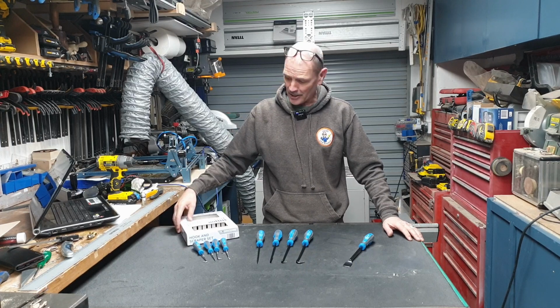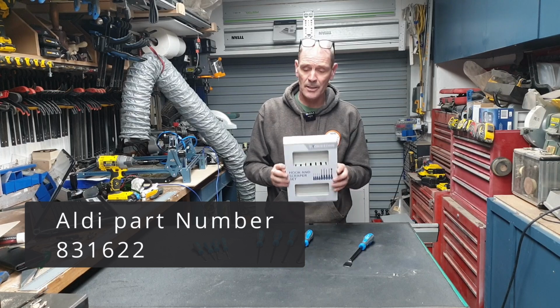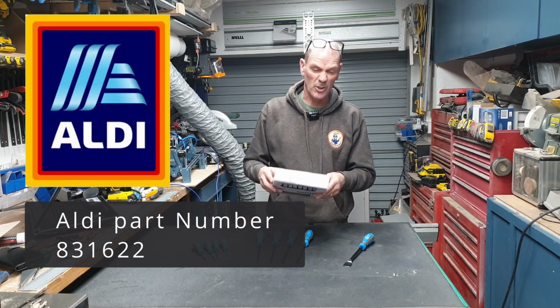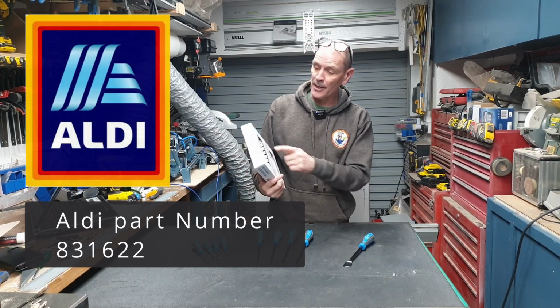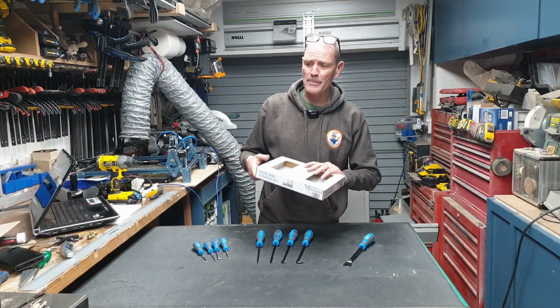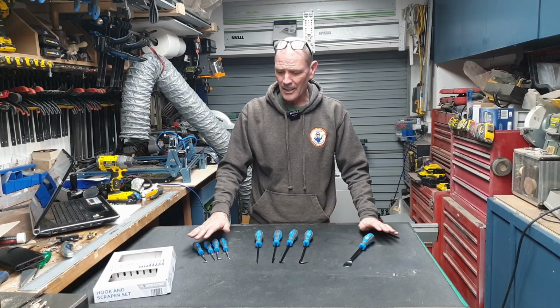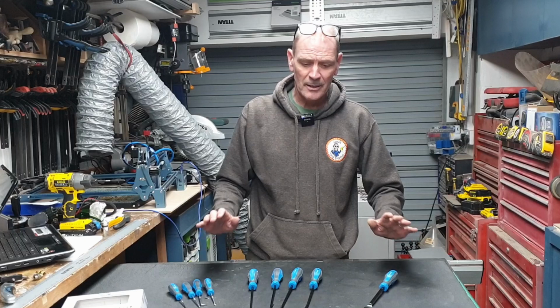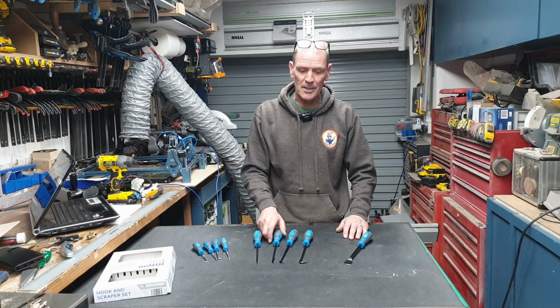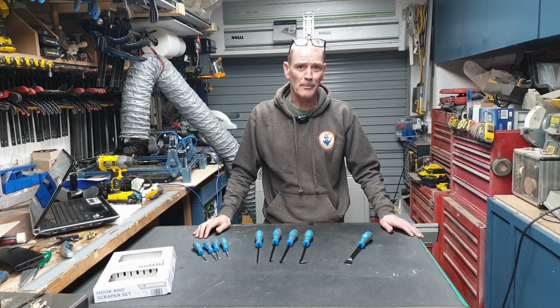So that's about it. That was just a very quick look at the hook and scraper set from Aldi. They're in stock now. They're Workzone ones, so they're not too bad, and they were £6.99. For that you get all of these, the smaller ones and a scraper. Now, £6.99, do you think that's worth it? Well, put it this way, if you get one hose off of your car without breaking it using one of these, then that's already saved you the money.